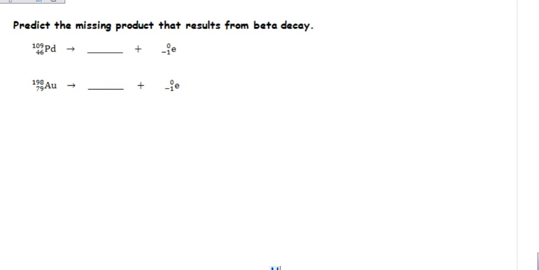If I see it as an equation, again, I like to leave the element symbol toward the end. So I've got element 46, palladium, with a mass of 109. This is a particular isotope with a mass of 109. I know it's beta decay because I see the electron. If there's ever a question that says, what kind of decay is this? When you see the electron, that's the beta particle. The alpha particle from the last video was the little helium nucleus. The electron is the beta particle.